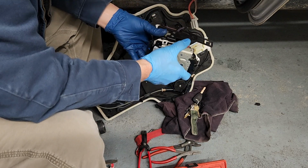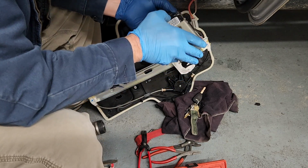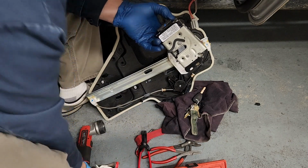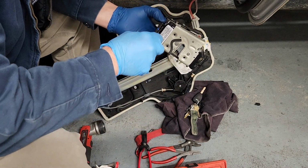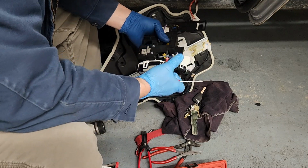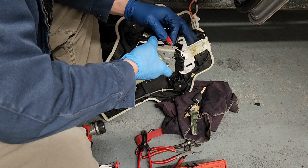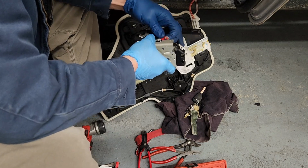Slid in there. Now is that one slid in there? Yep, that one's latched back that way. Latched back there. And that one's back in the slot and everything's lined up. This one goes right here. Slide that in there. Lock it down.